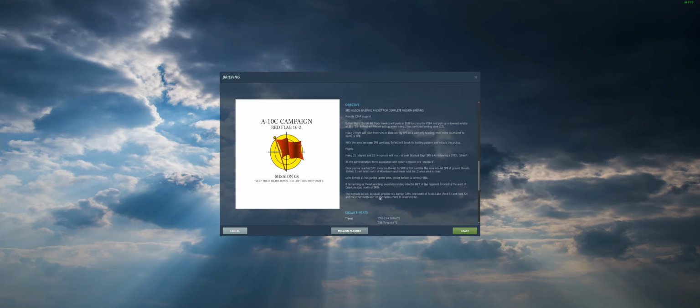So basically somebody else is going to go in to pick up a downed pilot, and we're supposed to clear the area and then escort them out. This is basically what this says. It's just going to be me and my wingman. 10:22 takeoff, so we've got a day flight. And this basically says just what I described.